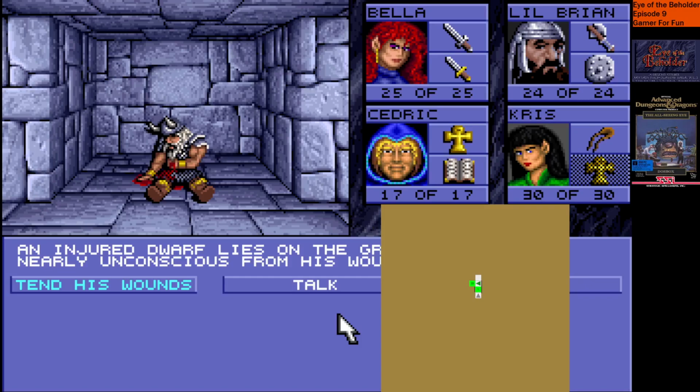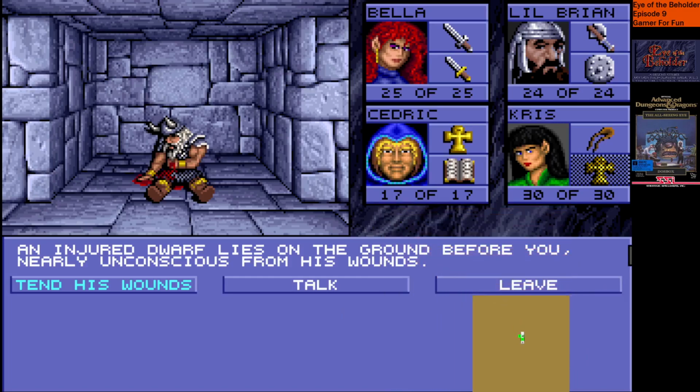An injured dwarf lies on the ground before you, nearly unconscious from his wound. You can tend to his wounds, you can talk to him, or you can leave.